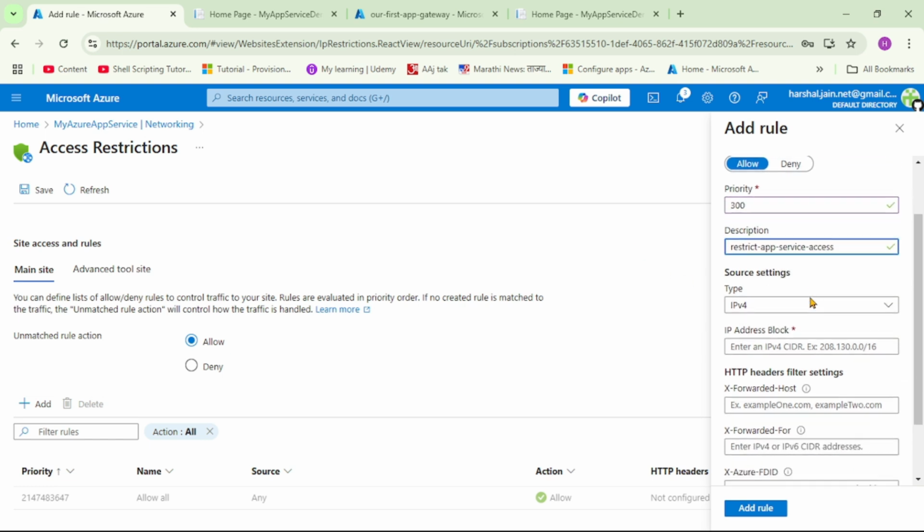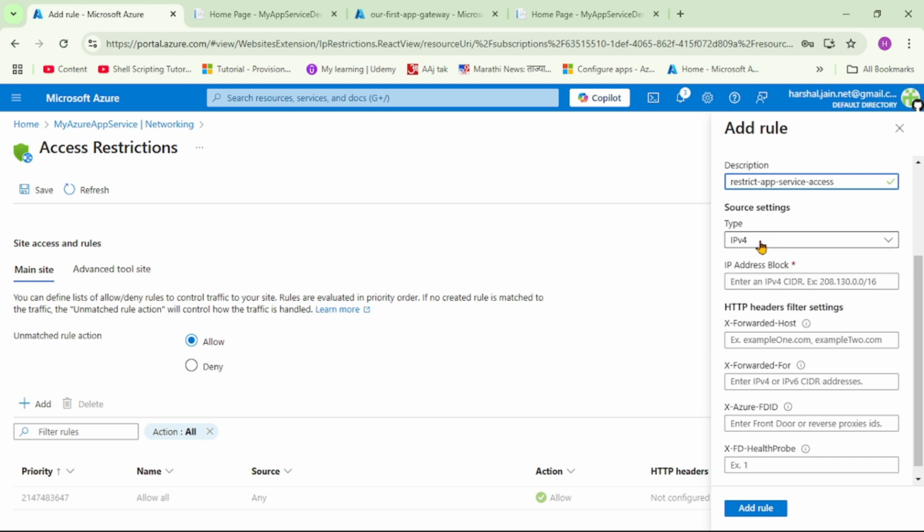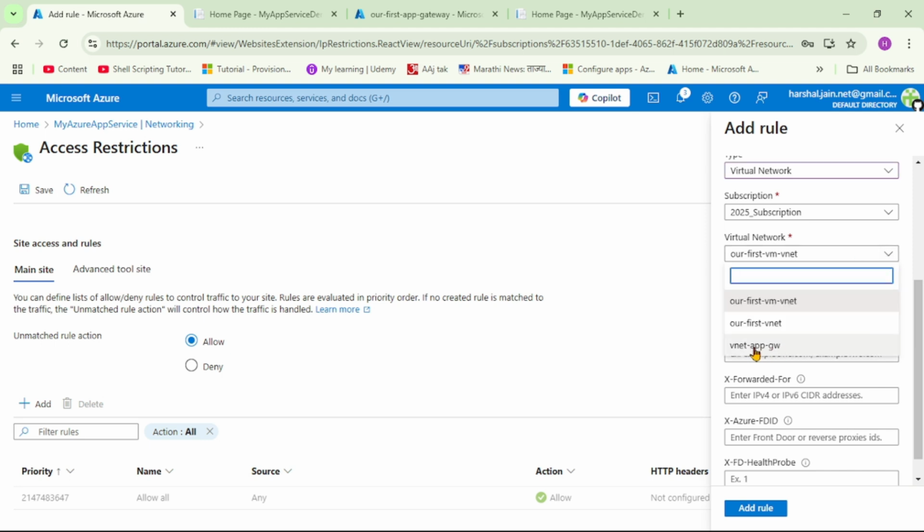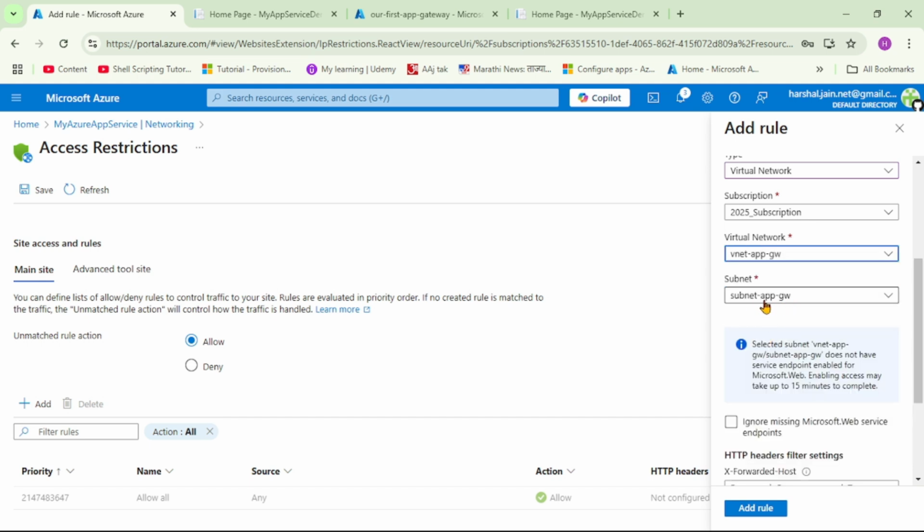Now let's go down, and from this type let's select this virtual network. And again, as you can guess, we will select the virtual network for our application gateway and also subnet for our application gateway, right? So from this drop down, let's select this virtual network, that is VNet for application gateway. And from this subnet, let's select this subnet for application gateway.